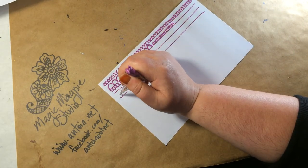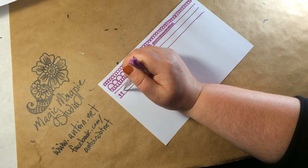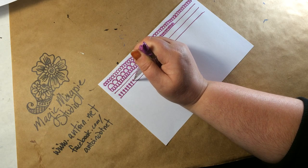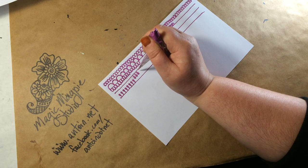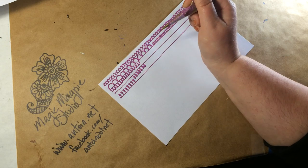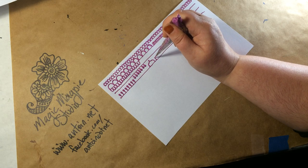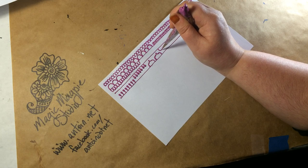Same thing goes with teardrops. Find a middle point and an ending point, which is going to be your line. That gives you a really great start and stop so that you can practice making those teardrops uniform every single time. Same thing going up. These are all things you can do with a line — you can also do some basic shapes, like an onion dome, trying to make them absolutely uniform. And then from the top.